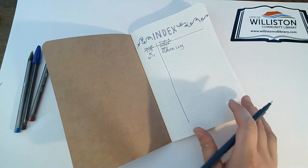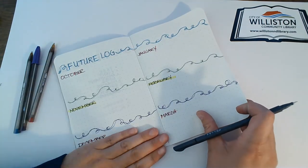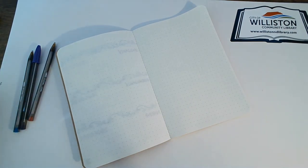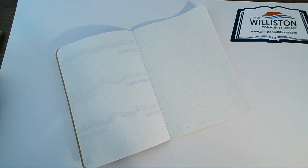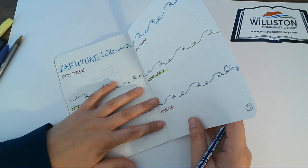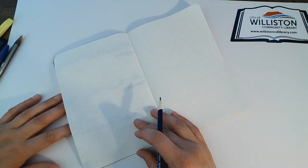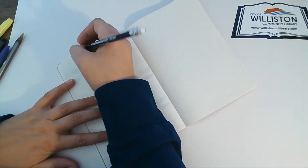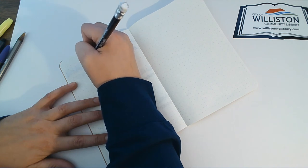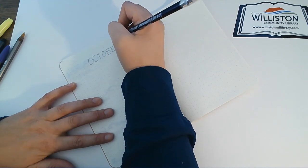Okay. So next, we're going to go to our monthly spread page. So we're going from our future log, and this is our last one that we're going to do together today, our monthly spread. So we're going to start with October because October is right around the corner. And this time I'm going to write October in, I'm going to go ahead and keep it over here. So again, we're going 2 down, 3 high, but I'm going to kind of start in the middle. October. There we go.